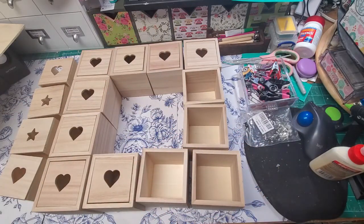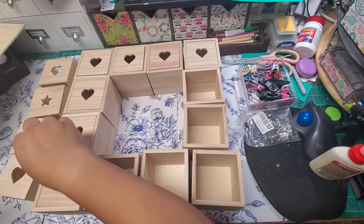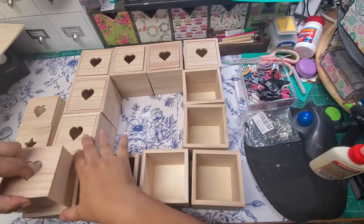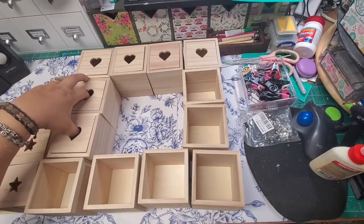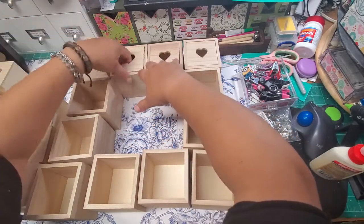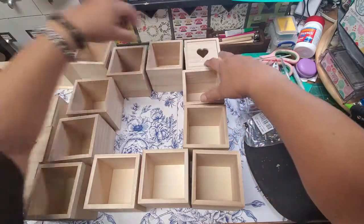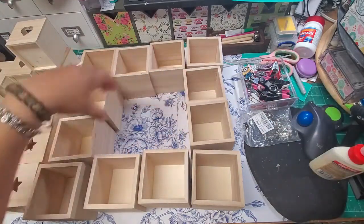With this one, so where did I go? Oh, this one goes here, this one goes down this way. And you do that to all of them. We're going to start with four boxes at the bottom and four boxes on top, and then two in the middle.